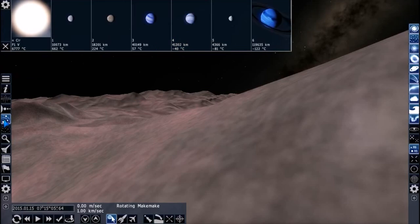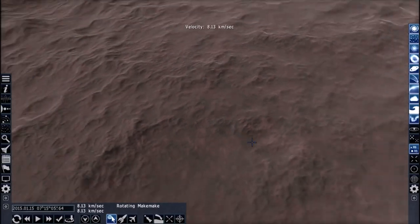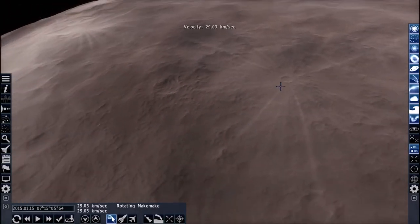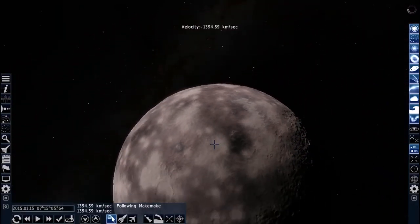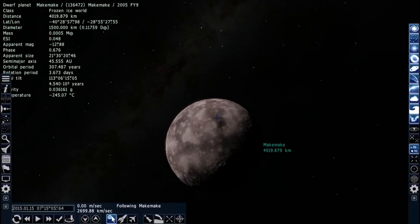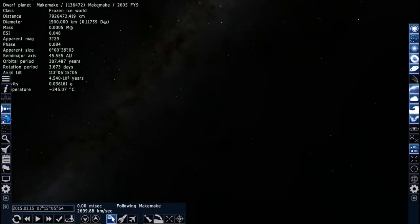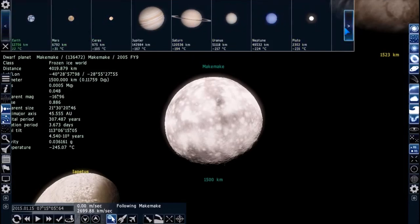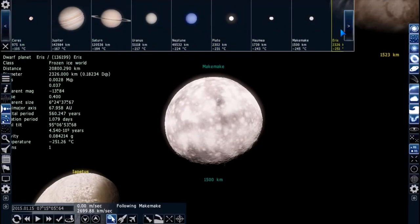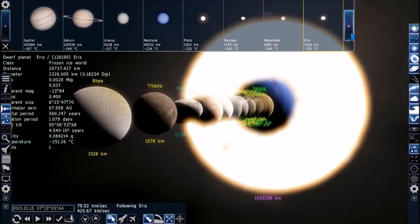Okay, I want to stop today at the different planets of the system. I want to get out of here and just say, this is Makemake. I'm on Makemake, not on a star. Very nice world, no moons. It's more expansive than the solar system. Ah, this is not going to go well. Let's not do that. Now, one more left on our tour of the solar system. Eris, the furthest out planet, furthest away.